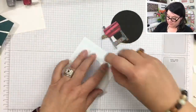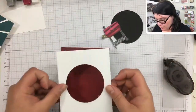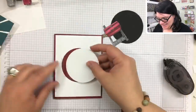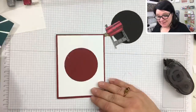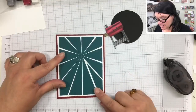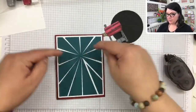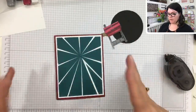So I do have a piece of Whisper White here, measuring 4 by 5 1/4, and that's going to go onto my card base on the front. Of course, I was being, you know, thrifty, and cut out a layer out of there that I may use on my next project here. Then I put the Starburst over top. You tend to want to use whatever color you had in the in-betweens of the Starburst. If you kind of border it with the same color, it kind of looks finished.